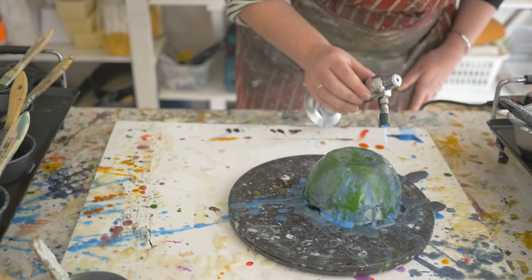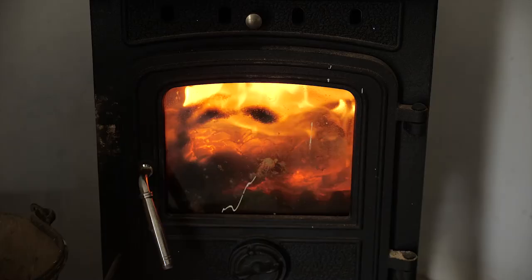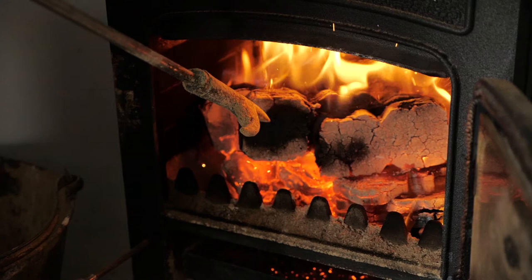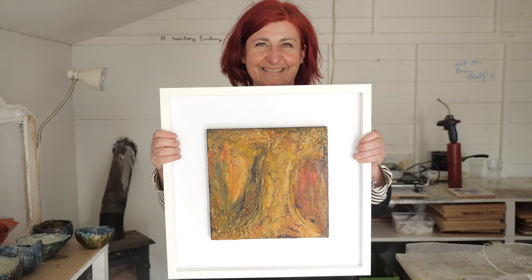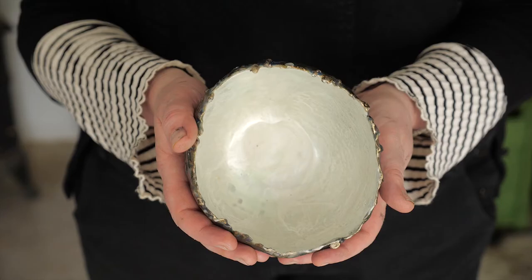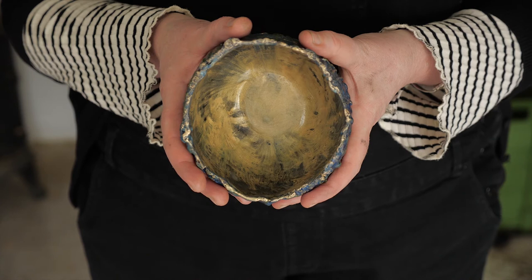I love the idea that you are using fire as your paintbrush. Fire transforms but also fire destroys, and it's a very split moment between the moment when you have the perfect work and then within a second it could be totally ruined. I love the idea that you have that immediacy, that sense of being in the moment, in the now, and that you are totally immersed in that particular moment. It's quite a moment. Let's go.